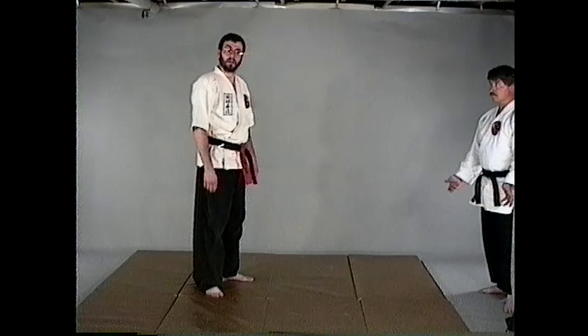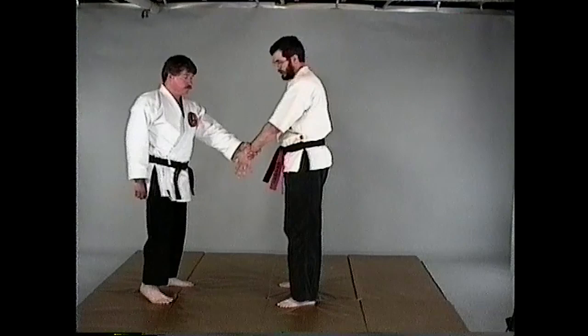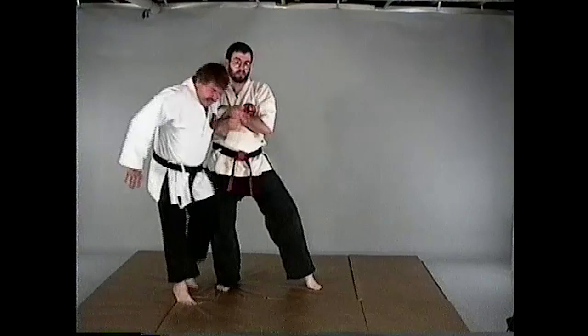Okay, here are some techniques out of common kata. I guess a crosshand grab. It is to step in this way, strike to soften him up. And then move the hand here. You'll notice that the little finger comes loose. Take the little finger and the ring finger. Take it right into the shoulder this way.